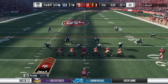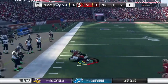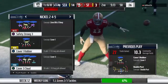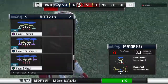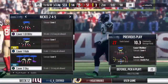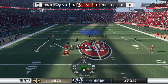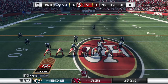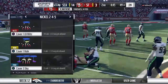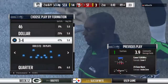Here we go. On 2nd down, Dobbs. He completes it to Julio Jones. And he's brought down after a good gain. A very solid gain of 27. Going to give this time to the tailback. And good penetration here. He'll get this down only to about the 49-yard line. Credit him with a 1-yard gain there to make it 2nd and 9.